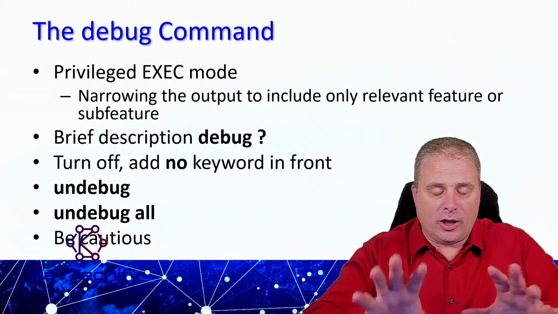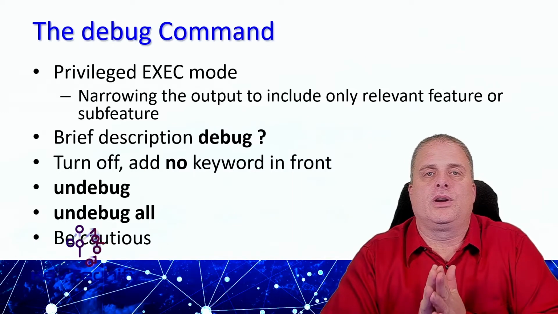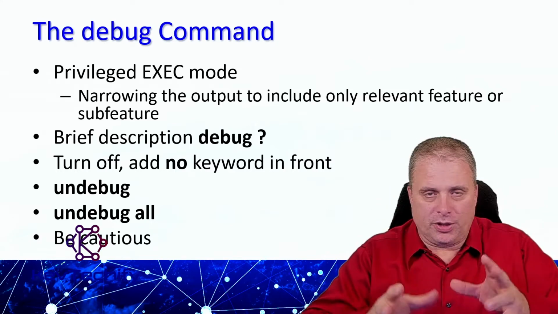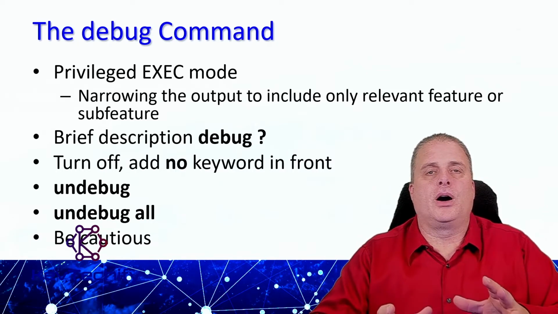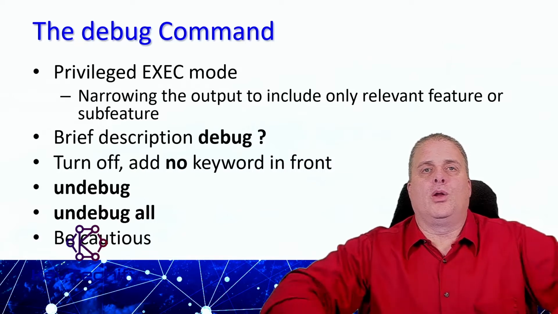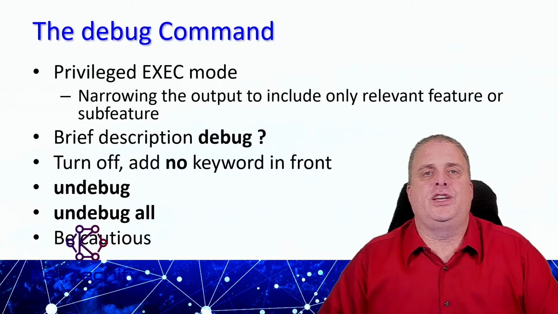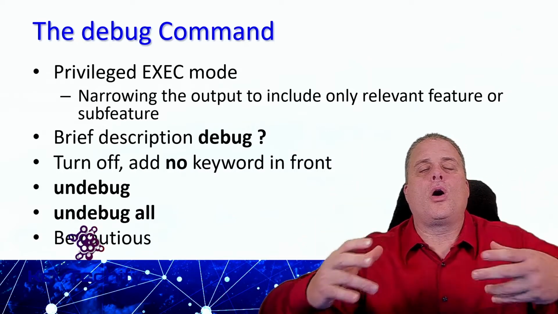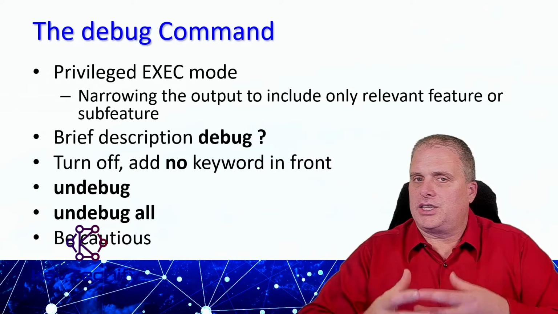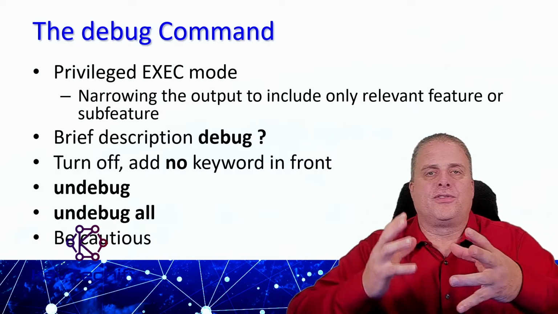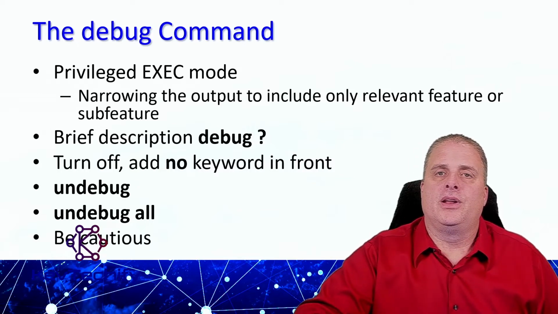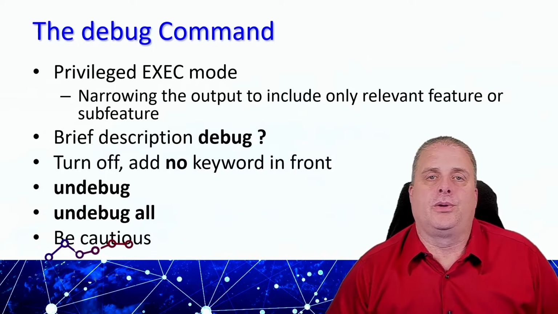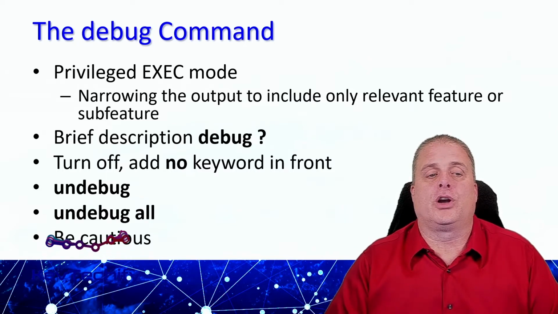Another command to help you troubleshoot as a network administrator, in the Cisco IOS, we can use the debug command. In privileged exec mode, you can go ahead, type debug, and then put a space and question mark. What this does is when you turn on one of these features, and you could go debug IP, it will give you all of the little transactions that happen behind the scenes, all the little functions, all the little processes that happen for the IP protocol behind the scenes. It'll print it out in system updates on your screen. And it can be very helpful in troubleshooting.